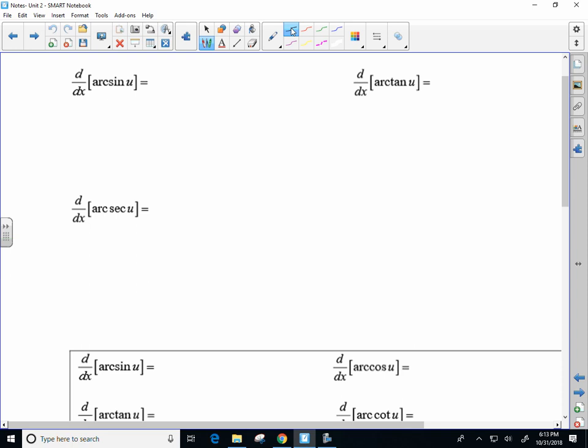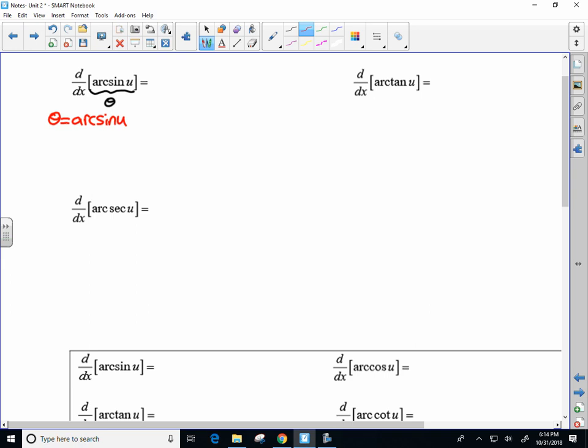All right. So we need the derivative of the arc sine of u. The result of arc sine of u should be some angle that we call theta. So this is really asking what d theta dx is, the derivative of some angle theta with respect to x. Okay, so let's just play that out for a second. Let me, off on the side here, say that theta is equal to the arc sine of u.